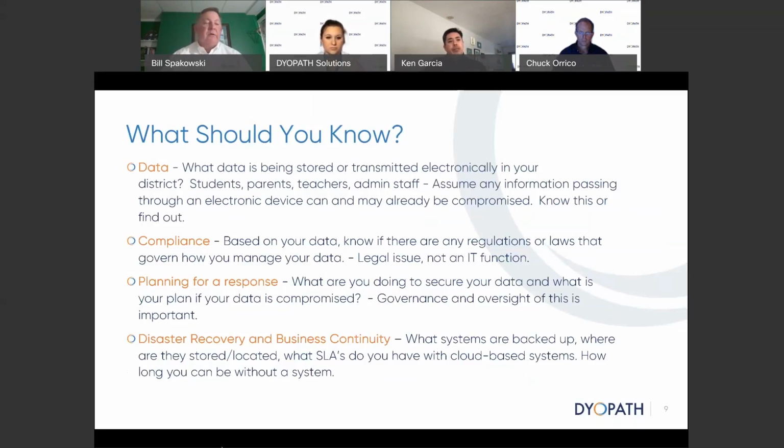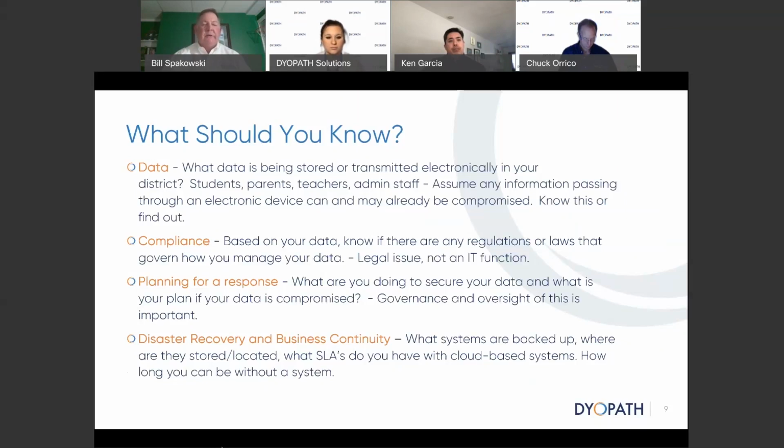What is your plan for response? If you have been breached, how are you going to communicate this to your stakeholders, your community, your parents, the Board of Education? You've got to set some type of governance and oversight about this. And that's really important to understand, how are we going to respond? And for those in Illinois and also in Texas, there is state legislation that has come out that, starting July 1st of 2021, if there is an incident, you are required to report and communicate that breach to your stakeholders. So make sure you have your plan around that.